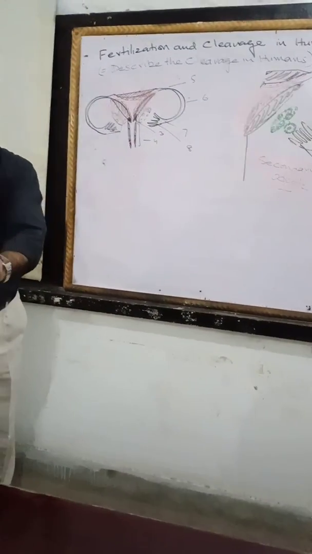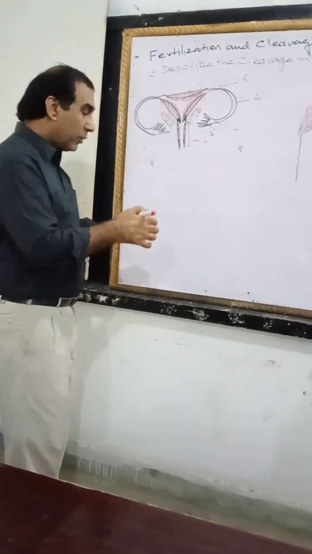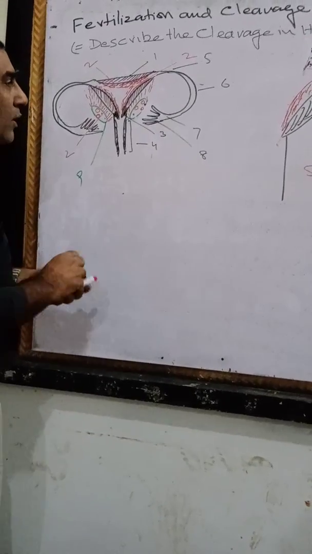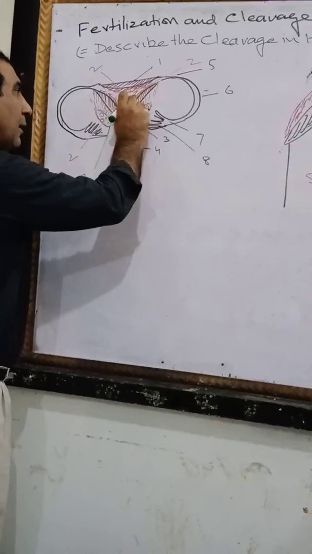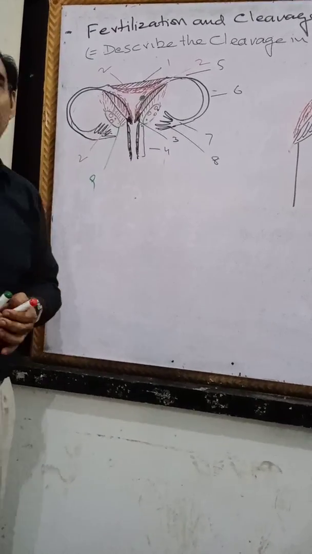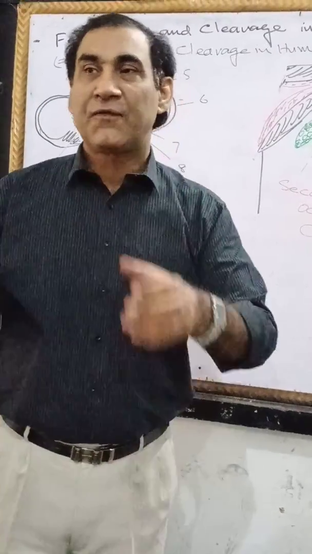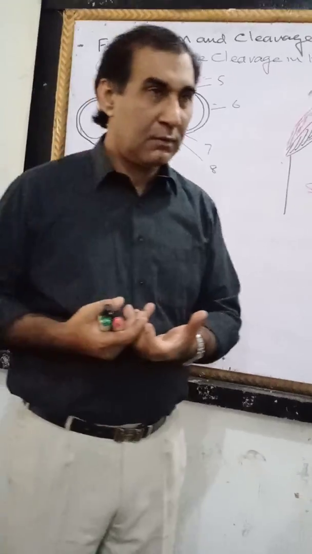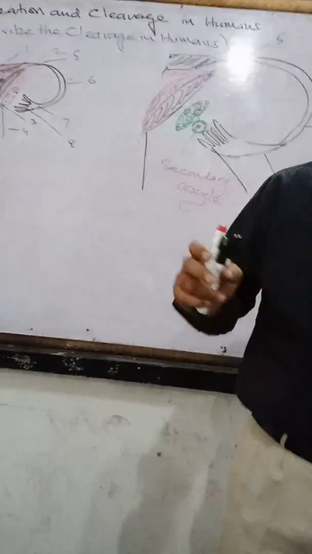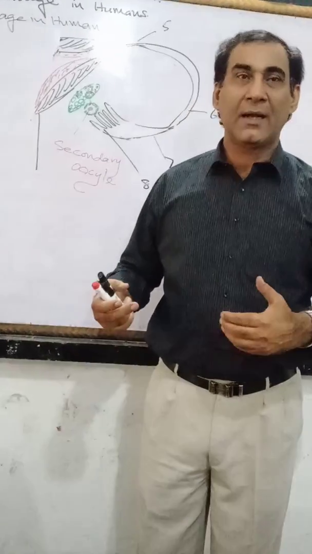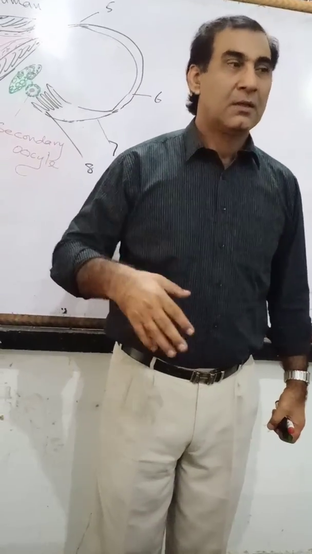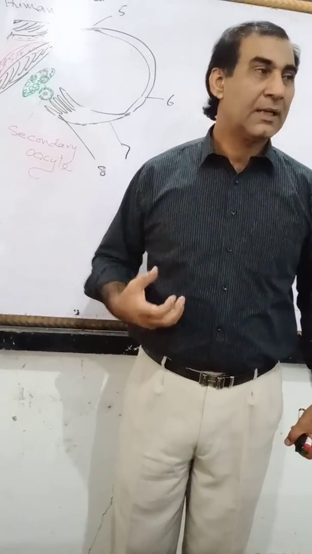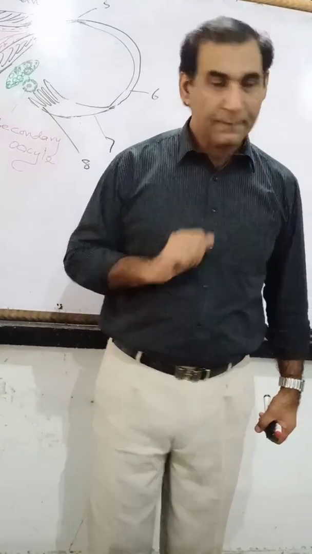If the blastocyst is formed, what will happen? That would be implanted. That would be attached here with the endometrium. The endometrium would not be dissolved. So the first sign of pregnancy or conception is that the female does not undergo the menstruation. It means the implantation has taken place. Taken?